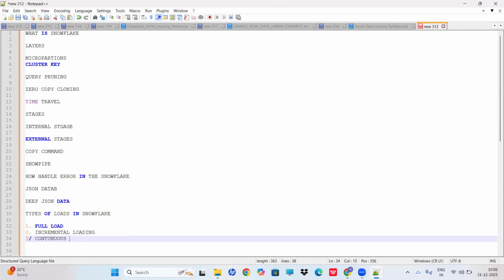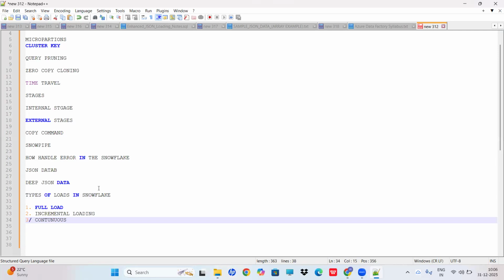So the types of load in Snowflake are full load, incremental load, and continuous load. These are the major load types in Snowflake.